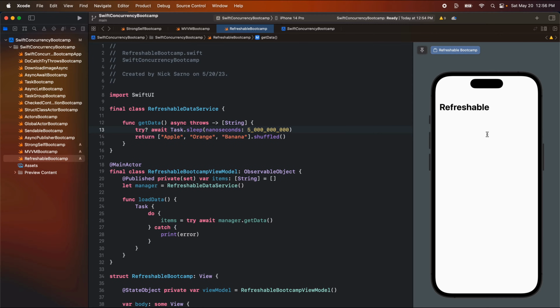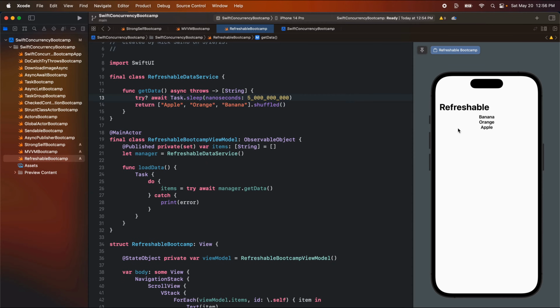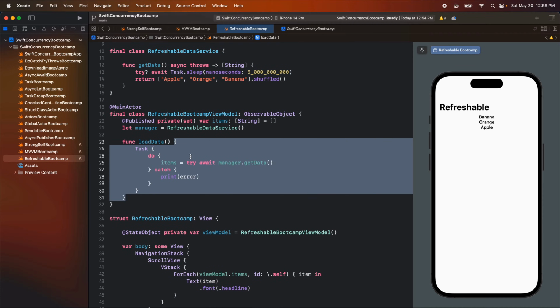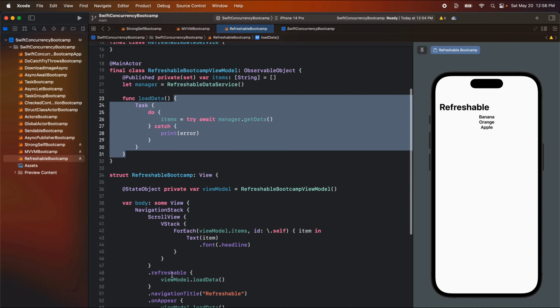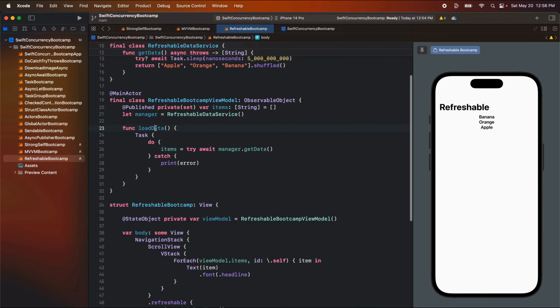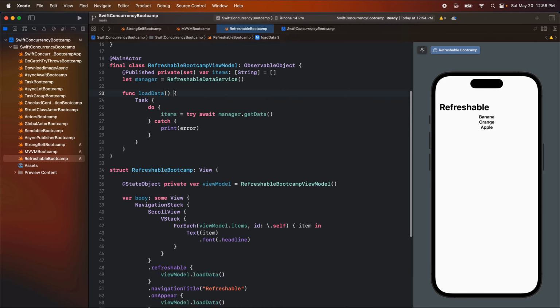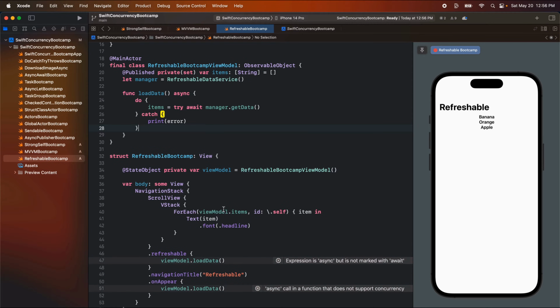So I'm going to pull this down. So it takes 5 seconds to load now. And now when I pull this down, we're going to get that. And then that spinner goes away. And then 5 seconds later, this should actually refresh. But what I want to point out here is that the reason that spinner went away immediately is because this function finished immediately. So what we really should do when we're using this refreshable modifier is make whatever function we're calling in here actually asynchronous. So we make this async, and I just move this out of a task here.